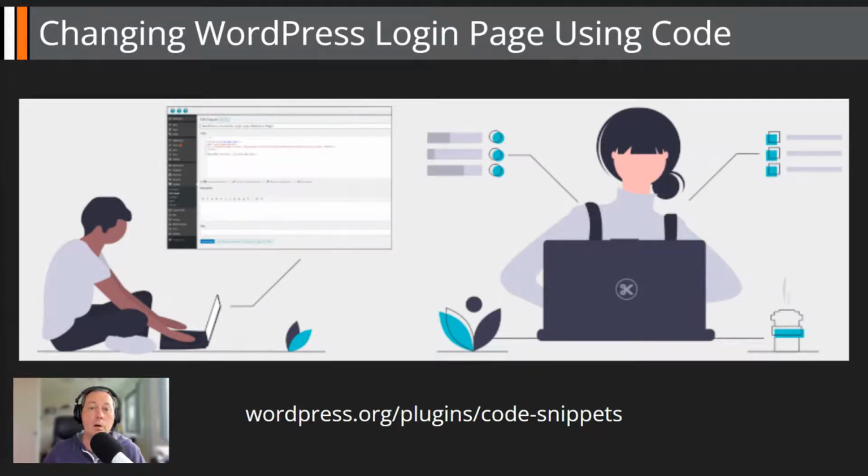Now, if you are not comfortable with modifying your theme's functions.php file, then you can use this little plugin here. It's called Code Snippets. I've installed this on a heap of my client websites. I could probably do a quickie just on this, but it allows you to add PHP code and other code as well into a nice clean interface.